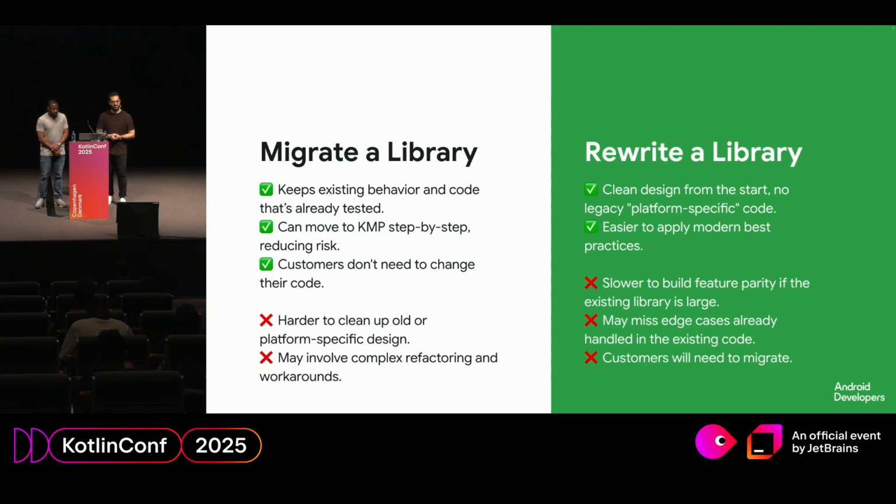On the other hand, rewriting the library allowed us to redesign our code with Kotlin and KMP first and start to think about how to handle, for example, different types of events in navigation event. There was no legacy for us to worry about. However, that does mean we need more time to achieve feature parity before being able to sunset the previous library. Also, there is the case of missed edge cases that can happen, for example, navigation event lifecycle, which we forgot about. And the major drawback is that customers will eventually need to migrate their code once this new API surface is stable.